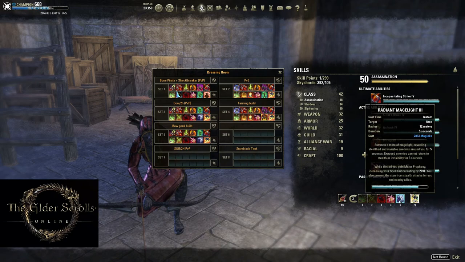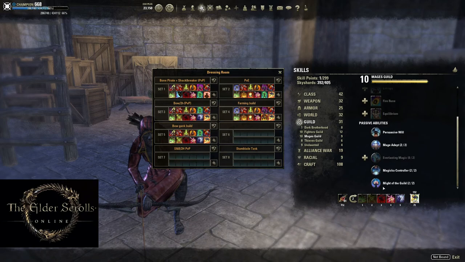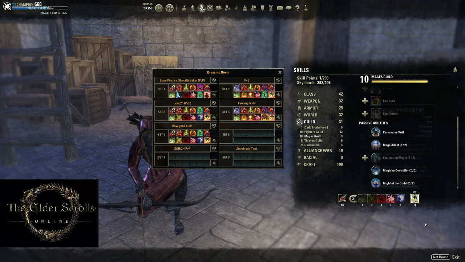And then Radiant Mage Light is here specifically for the Mage's Guild perk. At the bottom of the tree, you have to get to level 10 to get this to 100%. Whenever you use a Mage's Guild ability, it increases the direct damage of your next attack by 20% for 5 seconds. This is very nice, so you would just use this right before you'd go into your snipe rotation. And yeah, that would be about it.